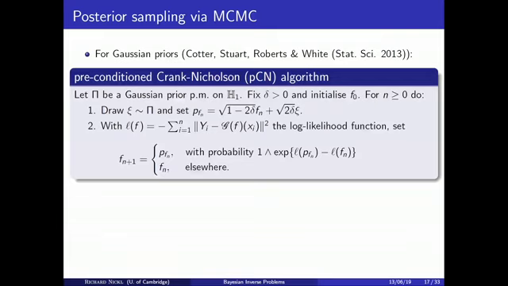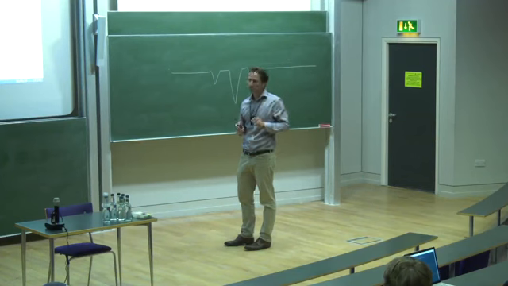particularly well when you have a Gaussian process prior, and you can look at the Statistical Science paper if you want details. Here's a very simple algorithm of how to compute the mean. I draw something from my Gaussian prior. Drawing something from a Gaussian prior, it's easy. You just draw a Gaussian in a high-dimensional space, but you can do that.